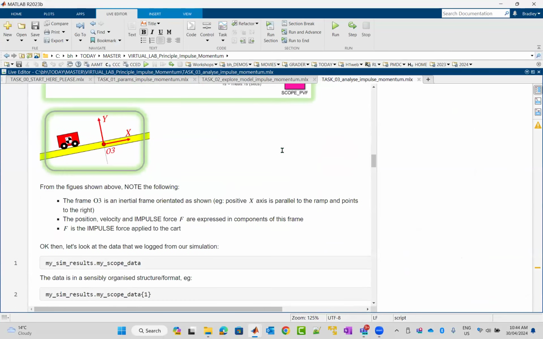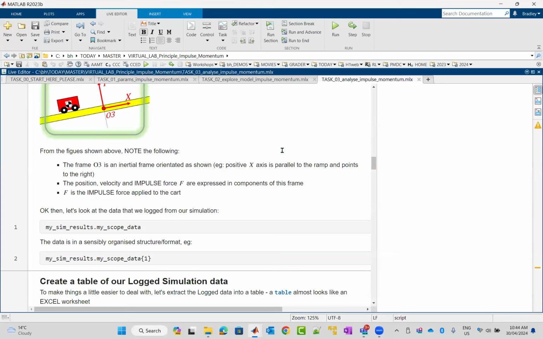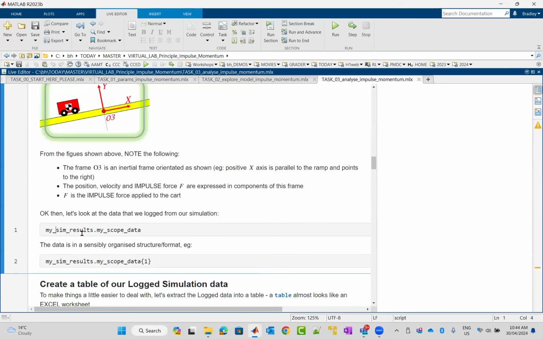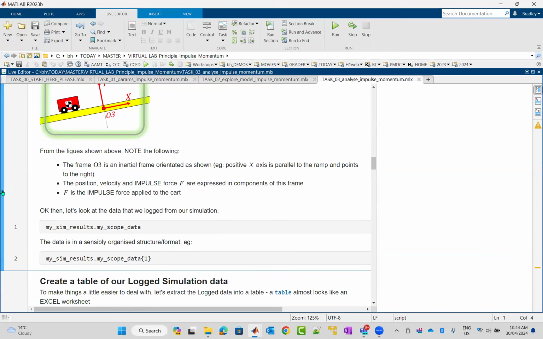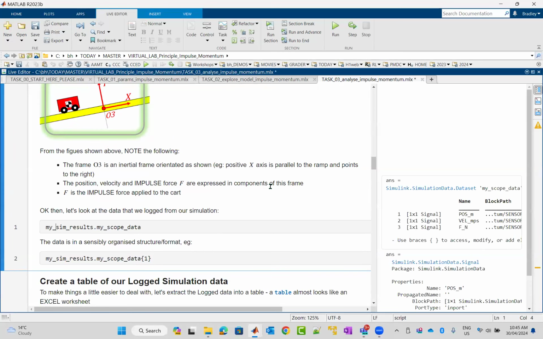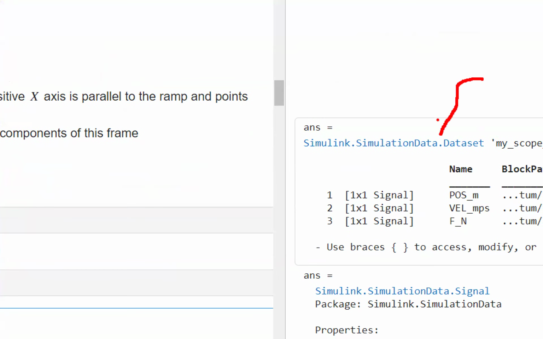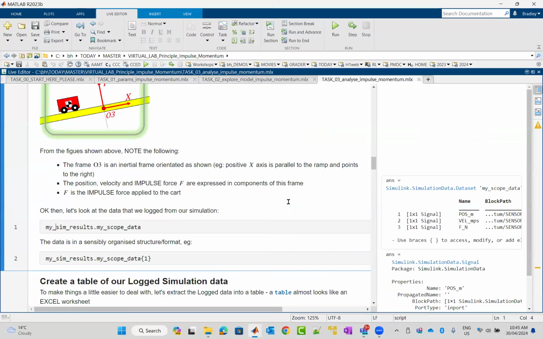Let's scroll down our script and click on line 1 of the script and click on the blue bar. Sorry, it will just echo in the script some of the time series data that we logged from our experiment. You can see at the moment it's stored in a MATLAB variable that perhaps looks a little bit intimidating. It's not really, but it might to a first timer.